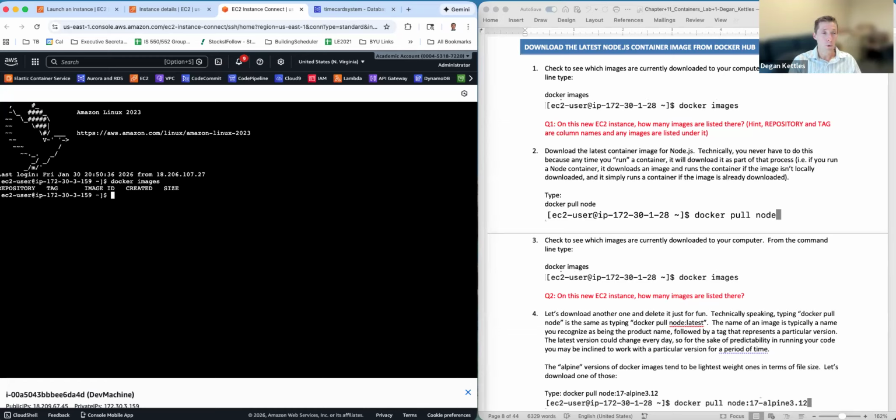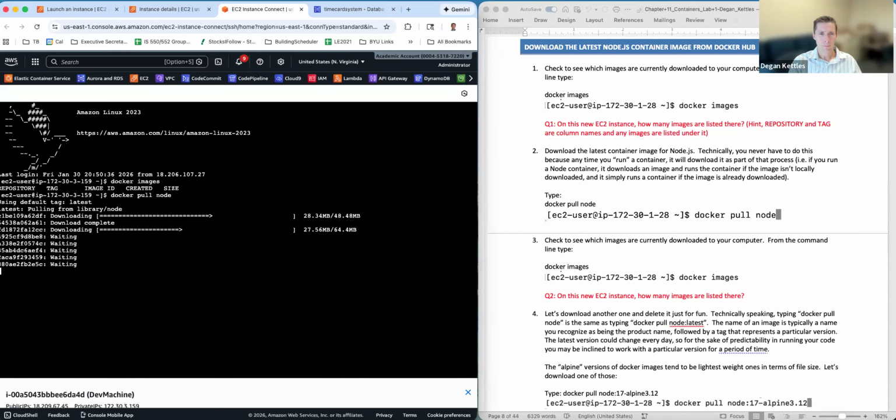Now, what we can do is pull down the latest version of Linux with Node installed on it, and we can do that by typing docker pull node. It's kind of got fun ways of characterizing what it's retrieving.